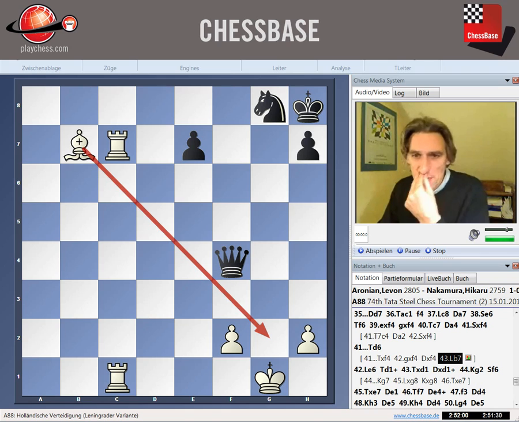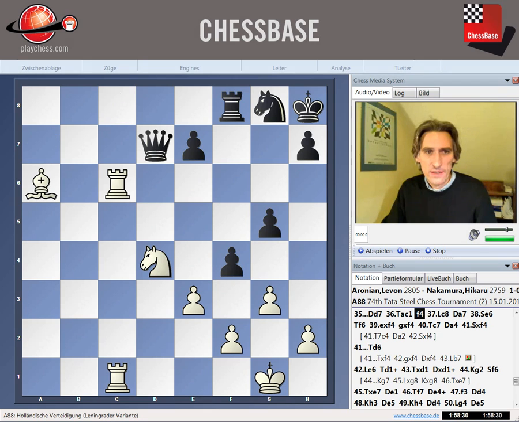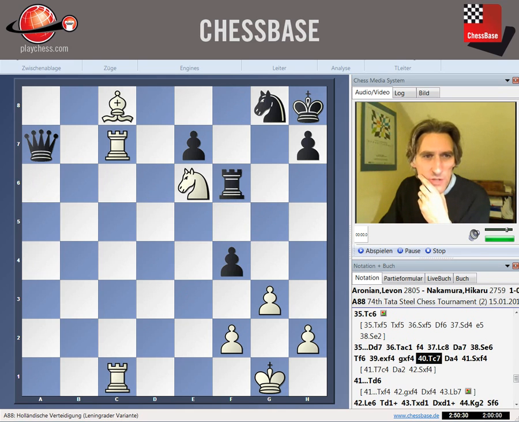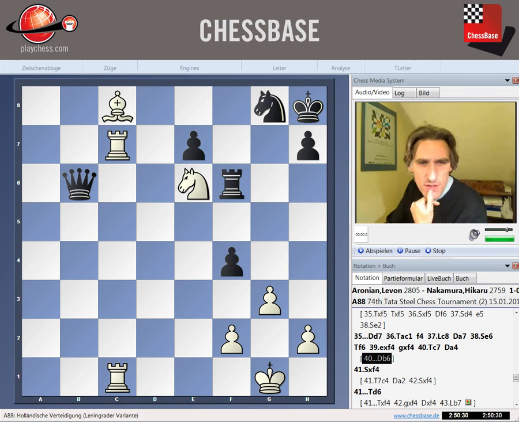The Kingman says, do you think Nakamura overlooked perpetual after queen b6 or was just too optimistic about his chances? Okay, so there's a chance for a perpetual. Let's have a look at that. If I just go back in this, wait a second, which position? Do you mean this position? Queen b6. Yes. Was there a chance for a perpetual here? Let's have a look at that.